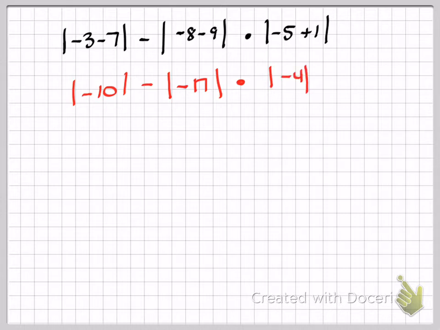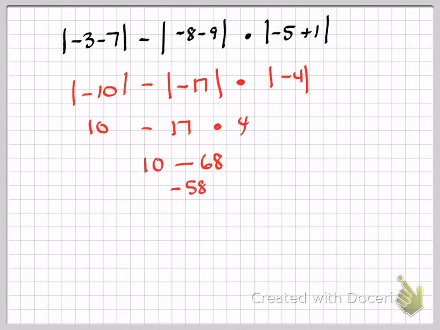Okay, now what? Sydney? You need to take the absolute values of each one of those. Good. So it'd be 10 minus 17 times 4. And then you have to multiply those. And I get, now 10 minus 17 is -7 times 4. What am I doing wrong? Raising a quiet hand, Jaden. The order of operations states that multiplication comes before addition. Multiplication before subtraction. So I'm multiplying -17 times 4. It's -68. And so my final answer is?